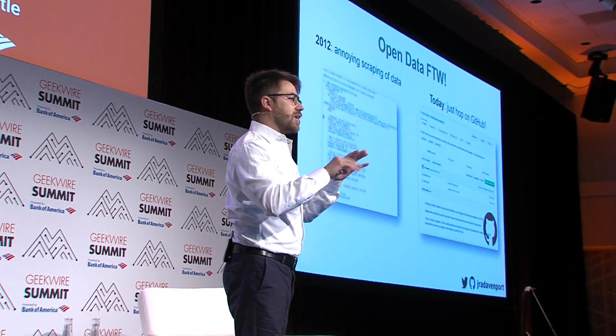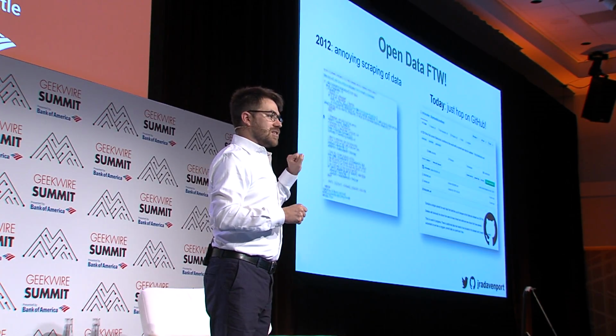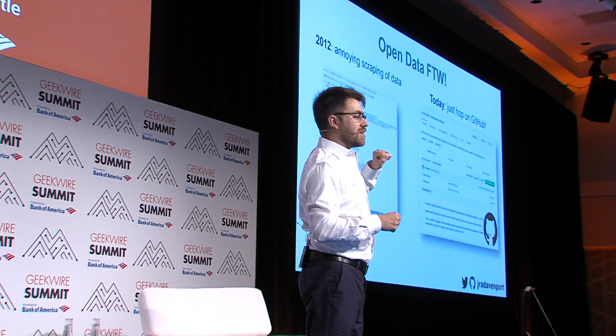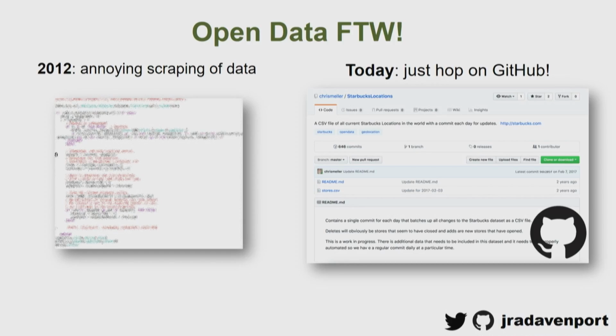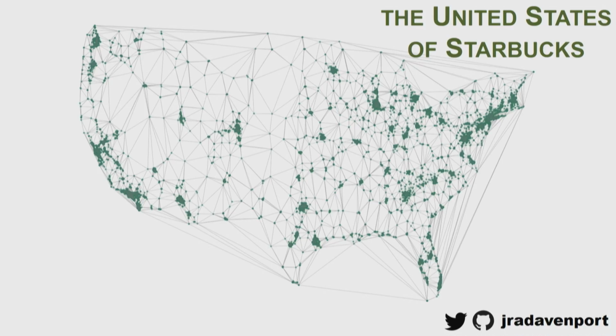Now, here's my call to action. 6 years ago, it was a little bit tedious to go get this data, scraping it off various websites. Today, we can hop on GitHub, and somebody's got a repo you can just clone. But if you are a big company that has lots of fans, put some of your data online. We like to play with it.